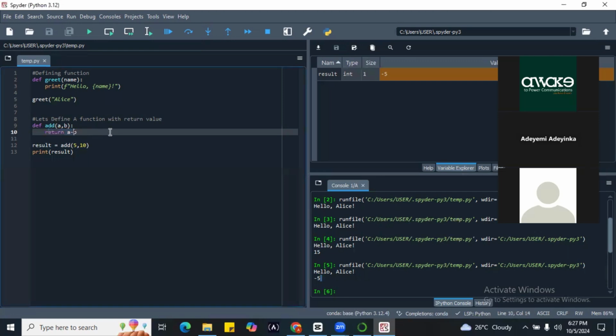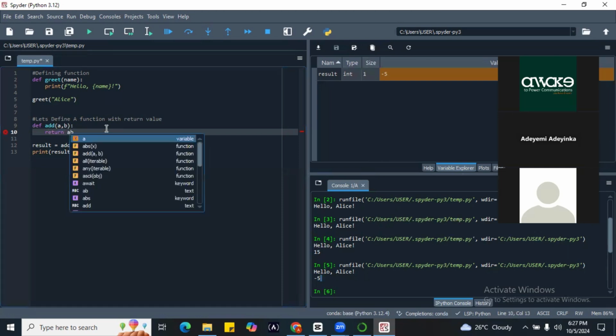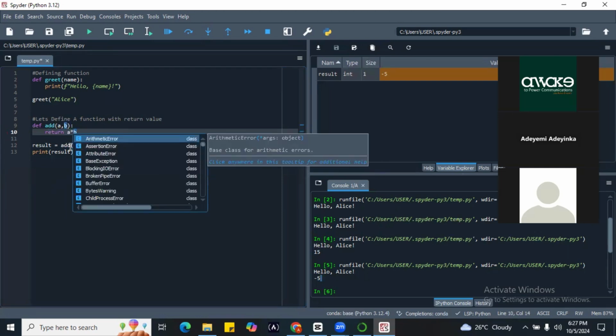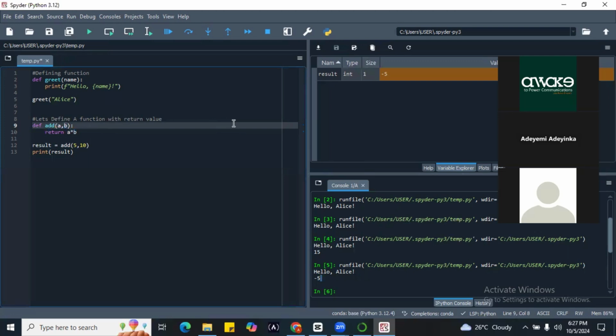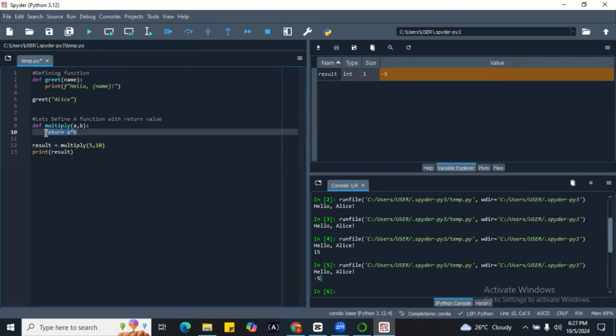So if we change this to multiplication, it multiplies 5 by 10. While defining the function, always remember that if your goal is multiplication, you can name it multiply, so that you remember you are multiplying. It doesn't matter the words you use here. What matters is the return value you have and the arithmetic you want to determine. But you use multiply so that you are clear that multiplication is what you want.